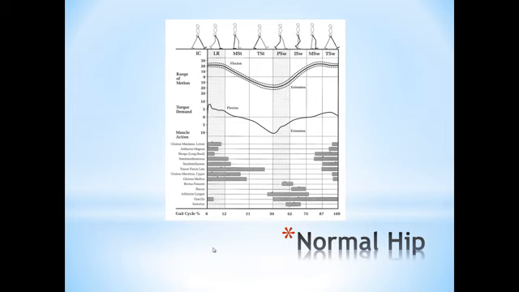We can see the length of time that tensor fascia lata is active, so the importance of tensor fascia lata in maintaining stability through the entire single limb support phase. We can see that its muscle activity is probably equally as important in maintaining knee stability as it is in maintaining hip function. We can also see the upper fibers of the gluteus maximus and the gluteus medius all maintaining muscle activity through the stance phase.